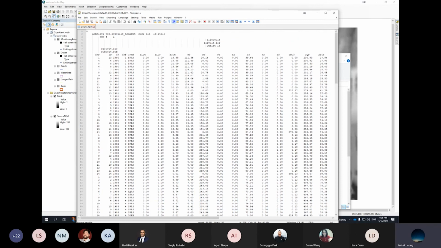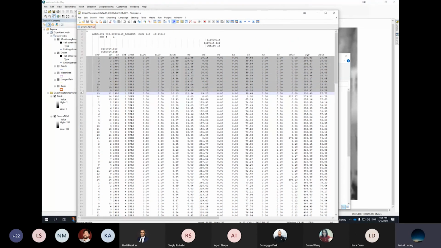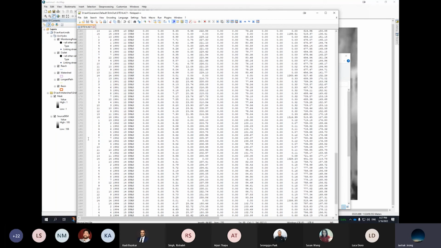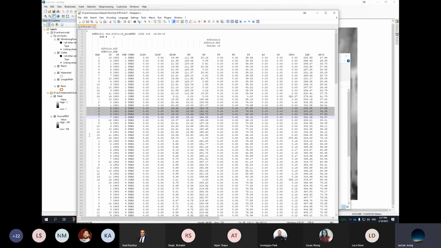So see, many HRUs and many sub areas have summer pasture, right? Actually, the majority. Only one sub area has corn. And this summer pasture, while having only 2 lines in the operation schedule, like start grazing and then plant, it actually repeats that over years during the entire simulation period.